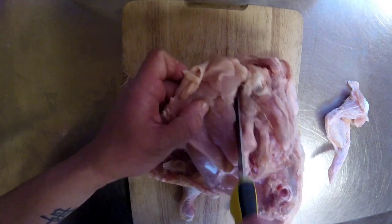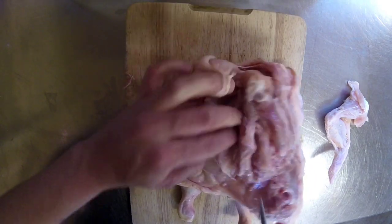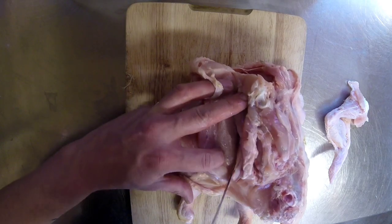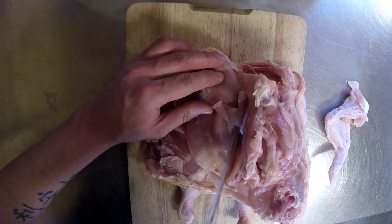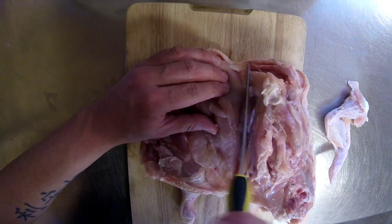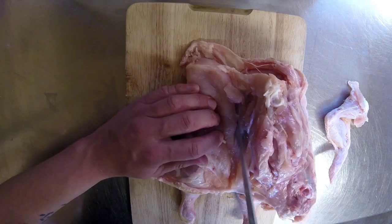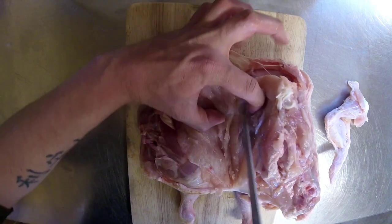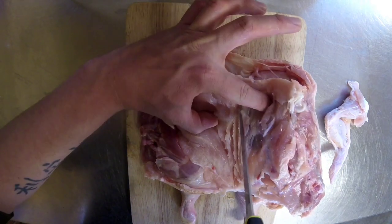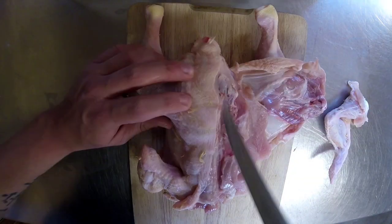So then you come down the side of the breast here, following the wishbone, then along the bottom there, and you want to be careful not to cut the skin. So what I normally do is work all the way to the bottom like that, turn it around and then start again.